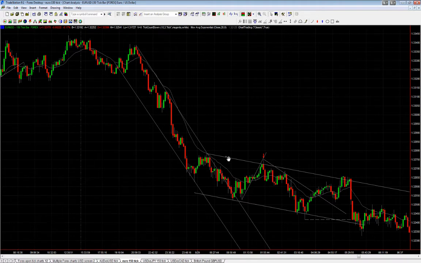It looks really strong, and we made a two-legged pullback, almost a double top with this area right here, and I had this bull trend line drawn in. We broke that, and we did a perfect retest to it. So I went ahead and entered right here on a stop order, and just forced myself to take this trade and wait.